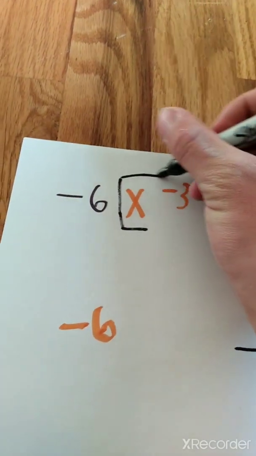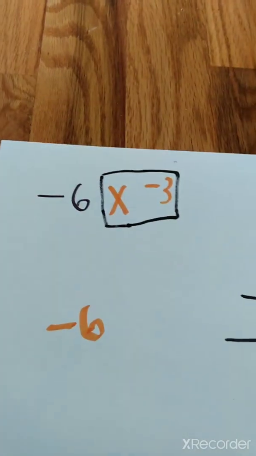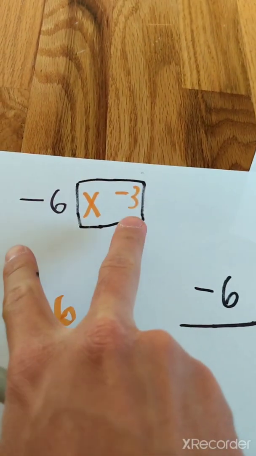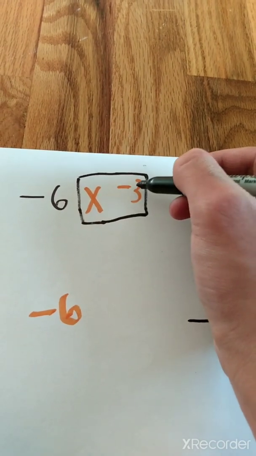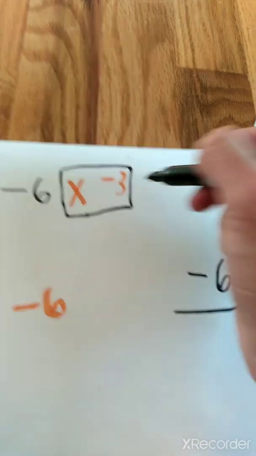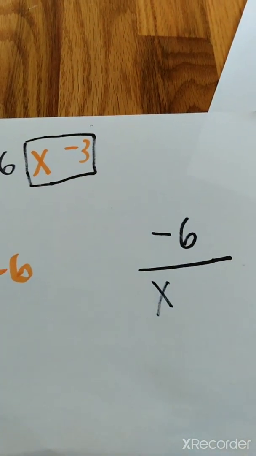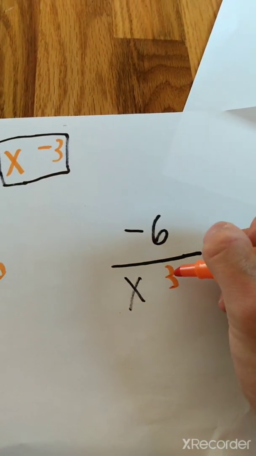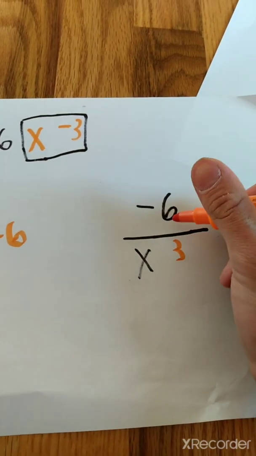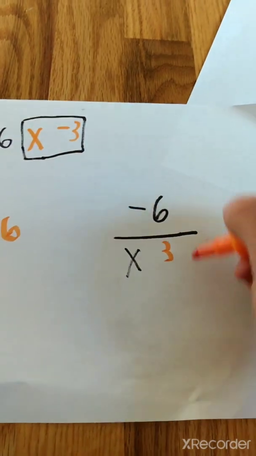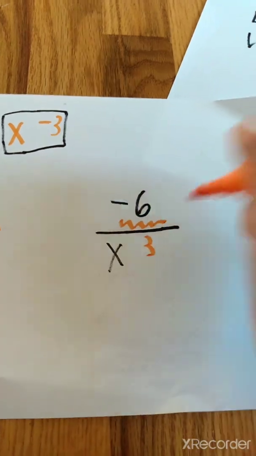X and the negative 3 as the exponent are actually going to leave the equation. So they are no longer friends. Even though negative 3, the exponent, wants to be positive, they're going to walk together and go under here to get x to the power of 3. The exponent is now positive, but the x and the 3 want to take revenge on the negative 6. So they're going to go under the negative 6 and under the division line and place an attack on it.